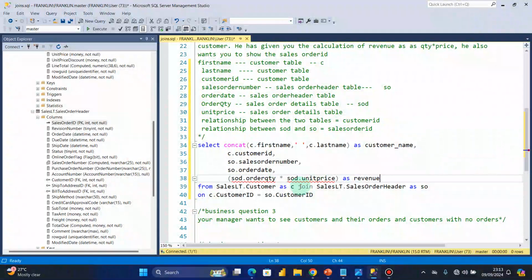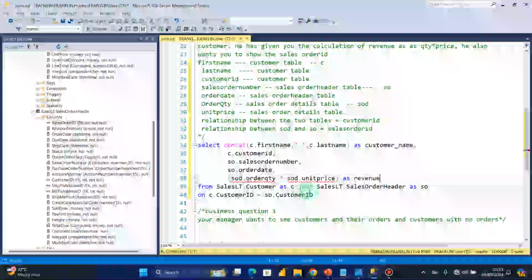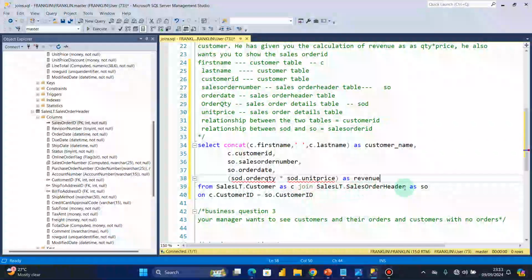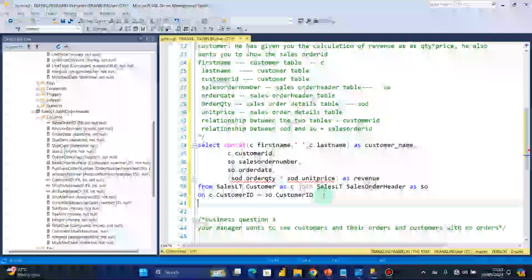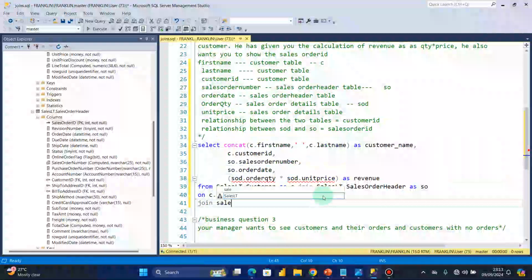Okay, now these are coming from SalesLT dot customer as C, join SalesLT dot sales order header as SO. So what I will now do is add the new table and say join SalesLT dot sales order detail, and this will be called SOD.